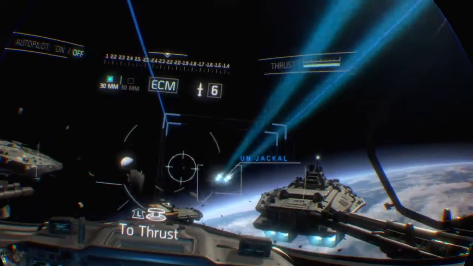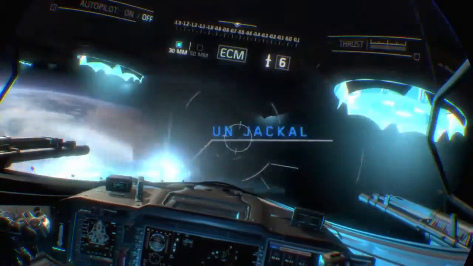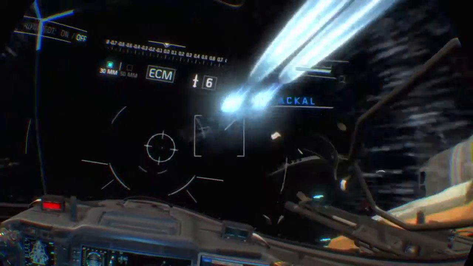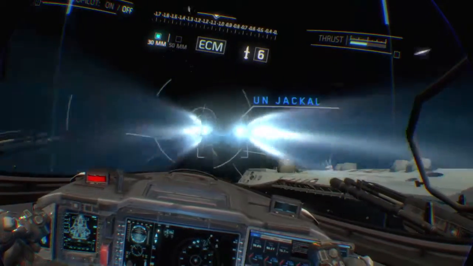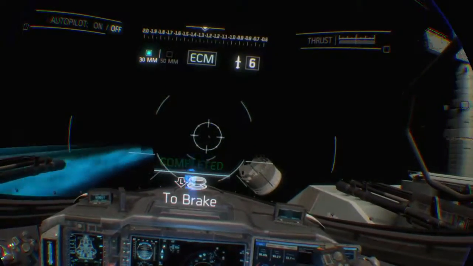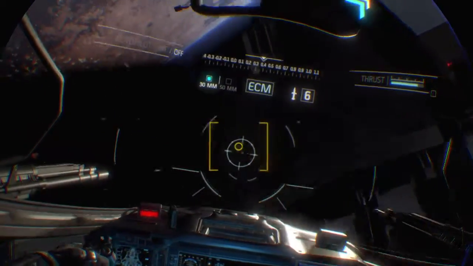Yay! Yay! Alright. First up is the rear sensor array of the Retribution. We'll head aft towards the main thrusters. Follow my lead. Causes more damage. Copy that, Actual.